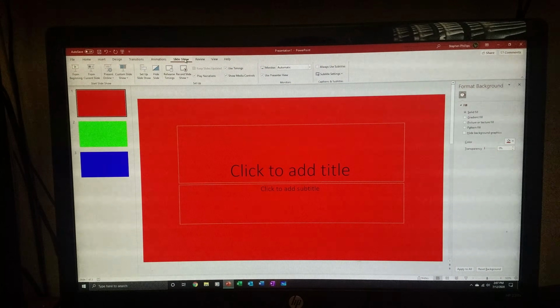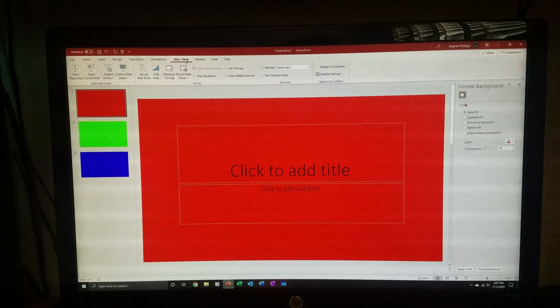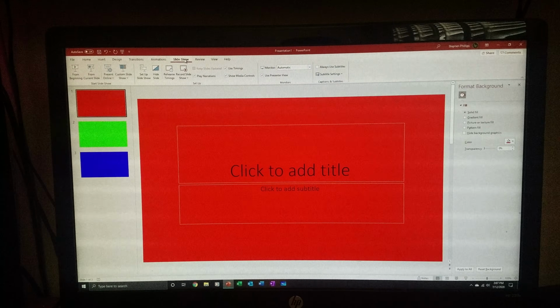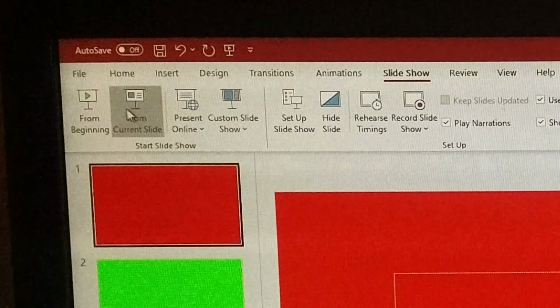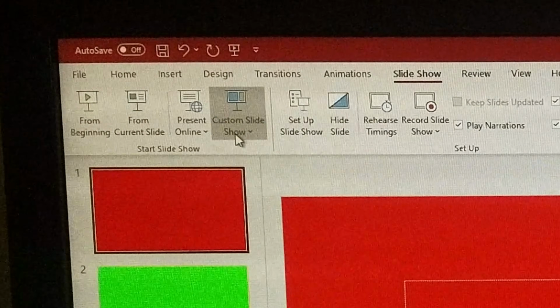Now, I decided to move over to the phone instead of record the whole screen because this next part may be seizure inducing. So do not watch this portion if you are prone to epilepsy. But other than that, to start this, you will want to click on From Beginning up here at the top under the slideshow.